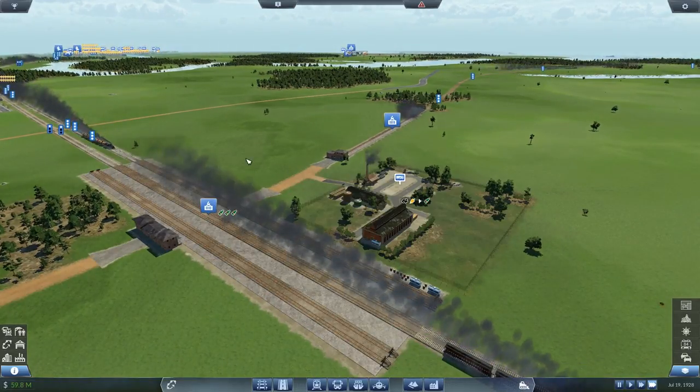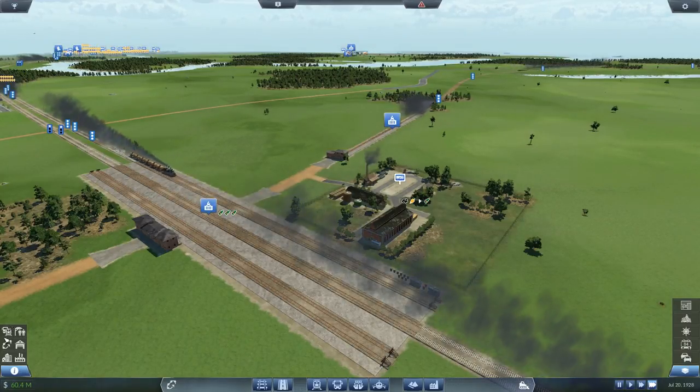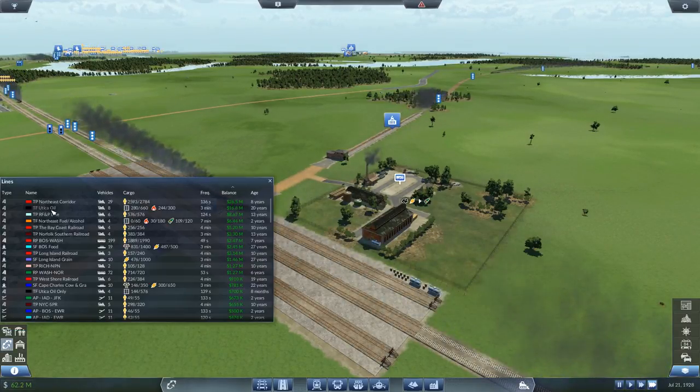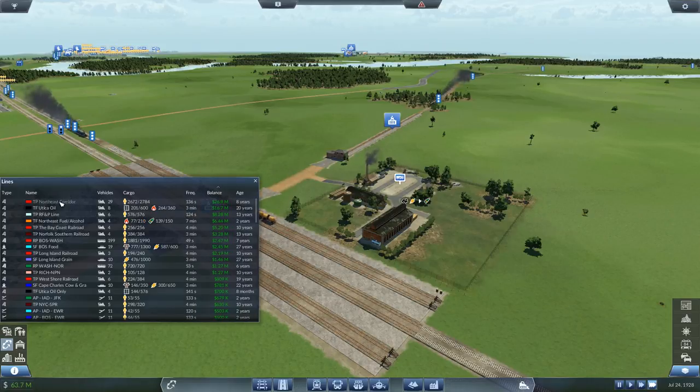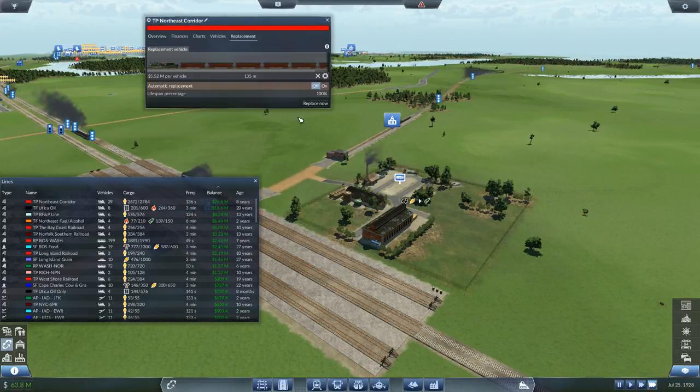How are we doing for cash? 60 mil. Let's have a look. Utica oil is back up to like 16 million. That's good news. That's very good news. Now, I'd love to upgrade the trains on the Northeast Corridor, but let me show you.